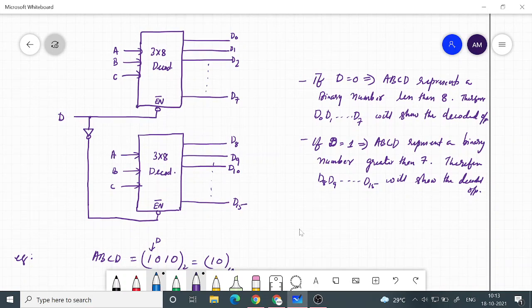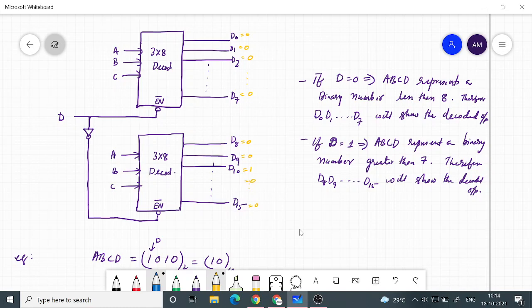That's what I want. All of these will be 0, and the lower one will be activated, and now the output is going to depend upon ABC. ABC is 0, 1, 0, which is 2. So this will be 0, this will be 0, this will be 1, and all other things will be 0.